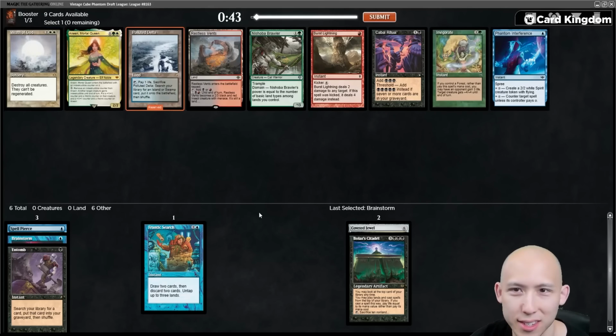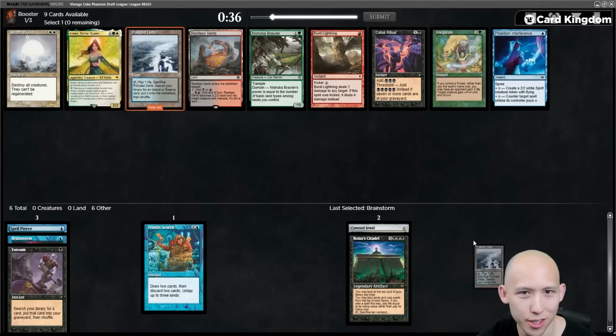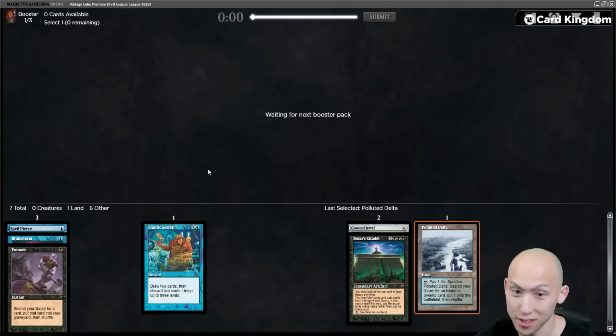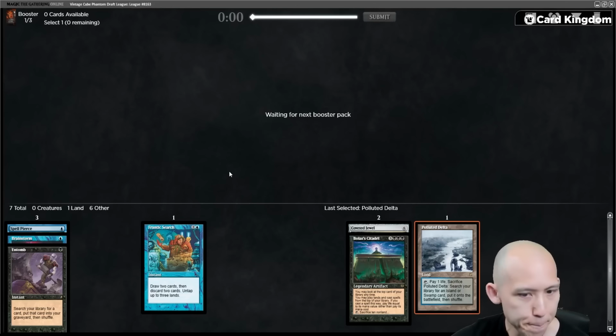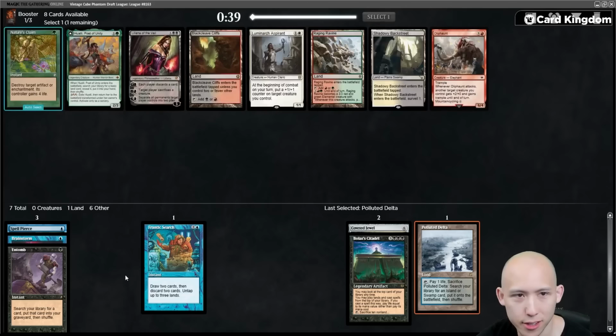Wow, wow, wow. That is an insanely late Polluted Delta, the perfect pickup, especially after getting the Brainstorm. Jeez. This is a good start. If we're Reanimator, it's great. If we're combo, it's probably even better. Entomb is not just a Reanimator card. There are a lot of good cards that you can put into your graveyard with it.